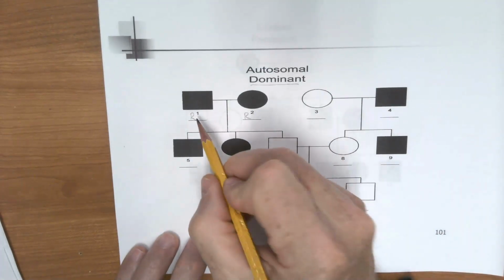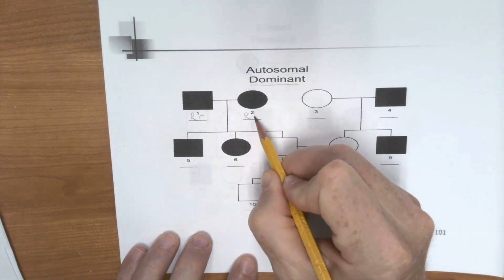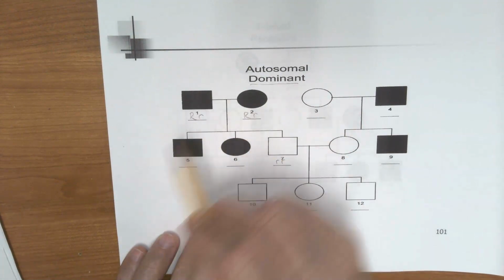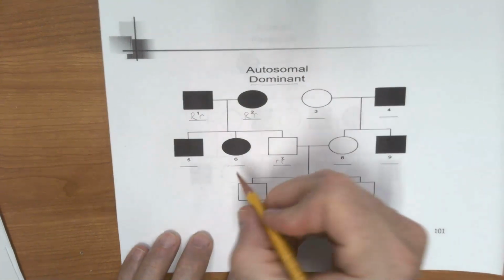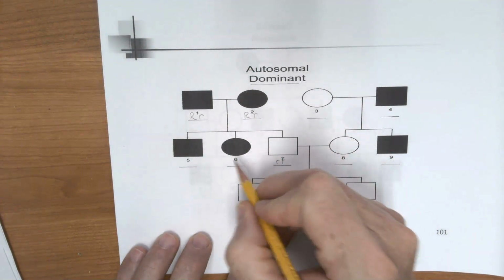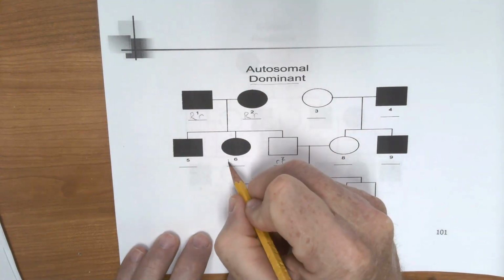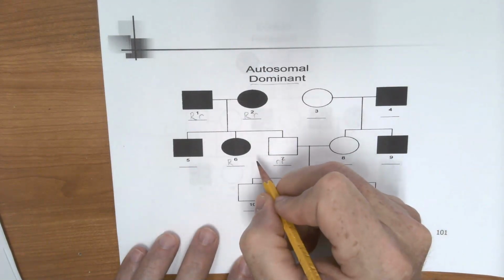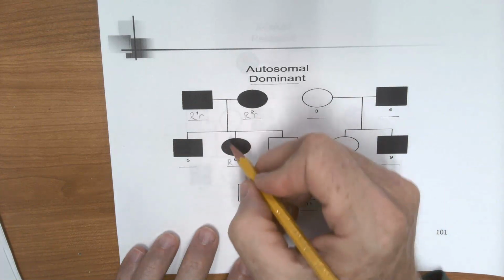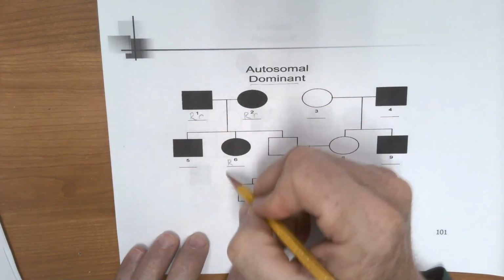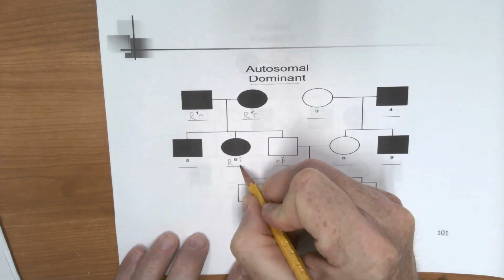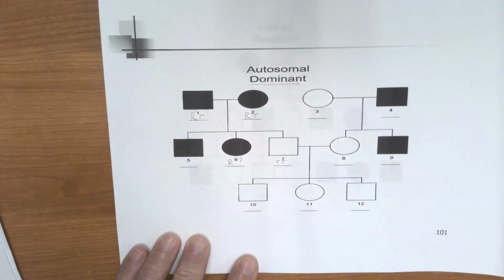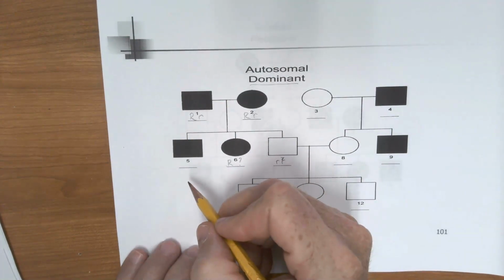Where did these 2 come from? 1 must have come from dad, and 1 must have come from mom in that case. So these parents are heterozygous dominant. Here is this daughter. She is affected, so she got at least that. Who gave it to her? We don't know. So this second allele is unknown because we don't know if she's homozygous big R, or heterozygous, big R, little r. So we'll leave that as a question mark.